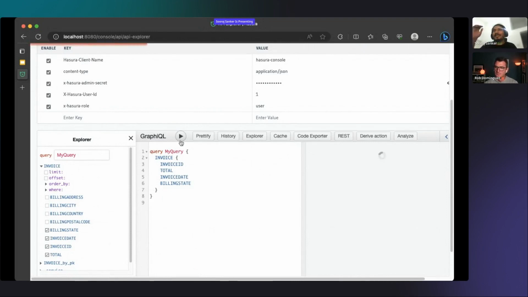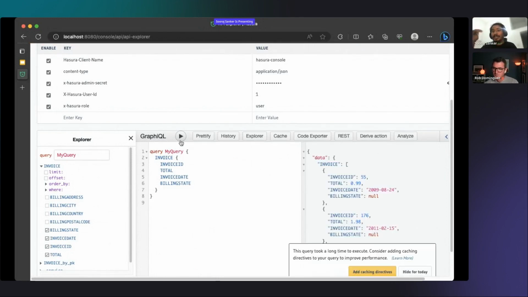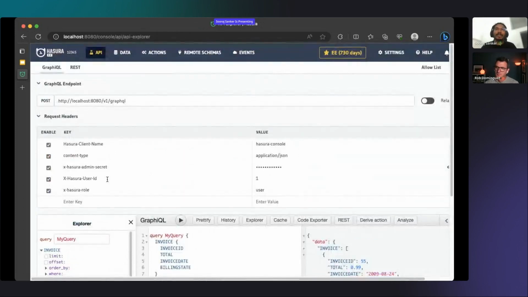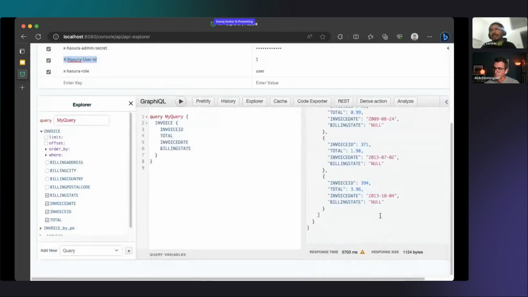So basically, when you query the invoice, you get all the invoices for the customer 8, but on this request, you don't have any request or any identification for user ID 8. Right? So you get all the remote. So basically, the authorization is taken from the remote table, but you're querying the simple table.